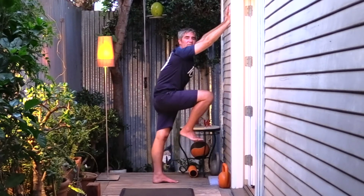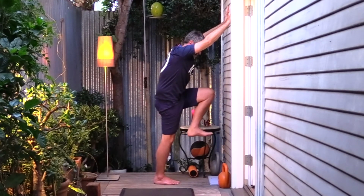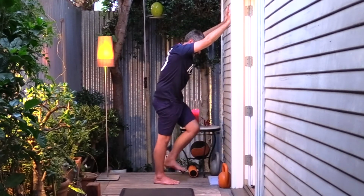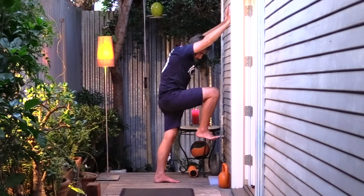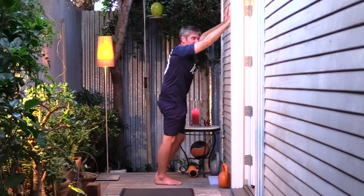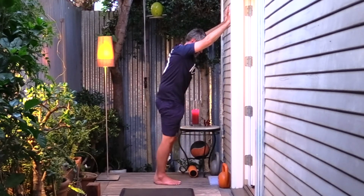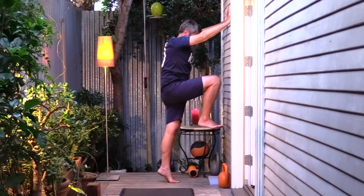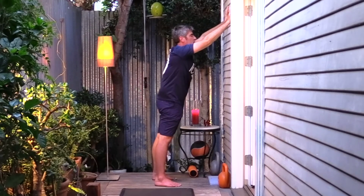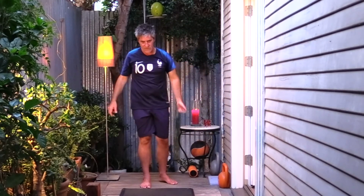Two more per side, everybody. So you're driving with the hip, then driving with the calf. Releasing with the calf, releasing with the hip. Driving with the hip, driving with the calf, releasing with the calf, releasing with the hip. Last one. Oh, man. Let's release it all. All right, everybody.